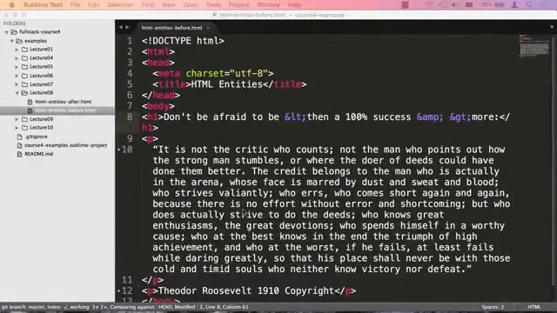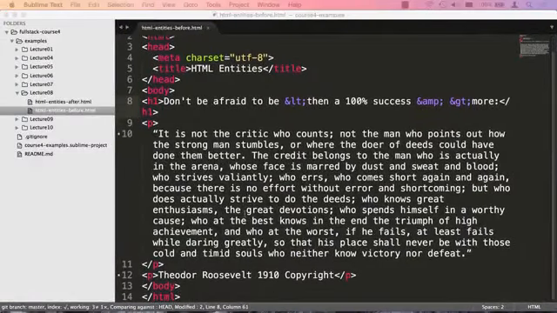In reality, HTML contains a whole ton of different HTML entity references, and obviously we're not going to be able to go through most of them. However, one particularly common one is the copyright symbol. And the main reason why we would use an HTML entity reference for it is because it's not really readily found on any keyboards out there.